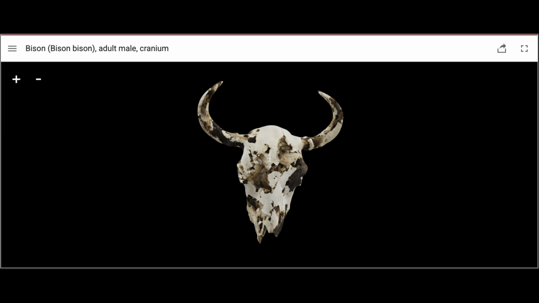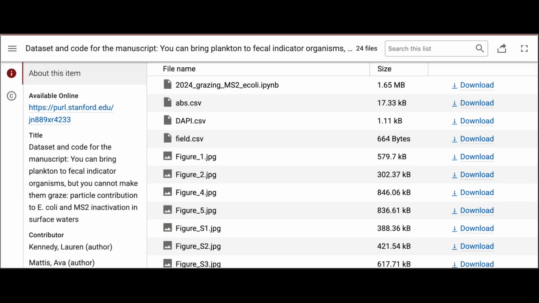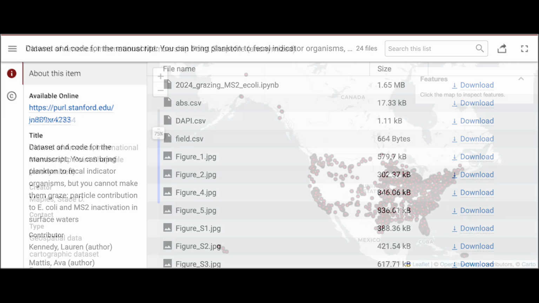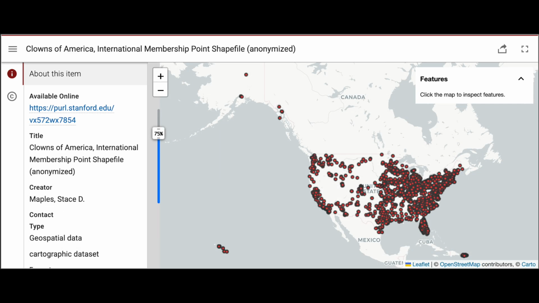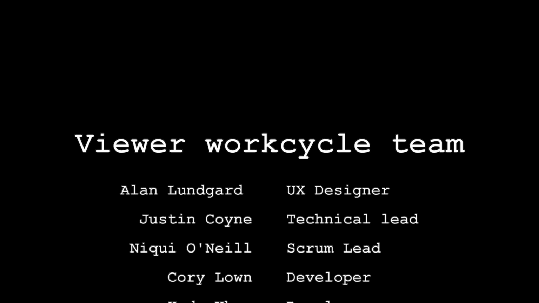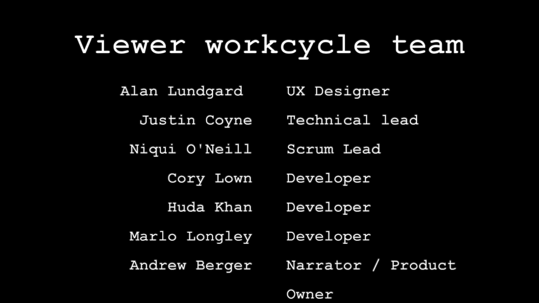So what we've done now is make a substantial amount of progress towards building a common framework for all of the viewers. We're still not quite there yet. We have a fair amount of work to do on the image and book viewer, but what we have been able to do in terms of making these viewers more consistent has made them more maintainable and built a much stronger foundation for future work.